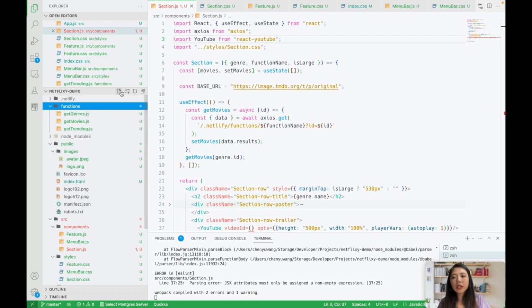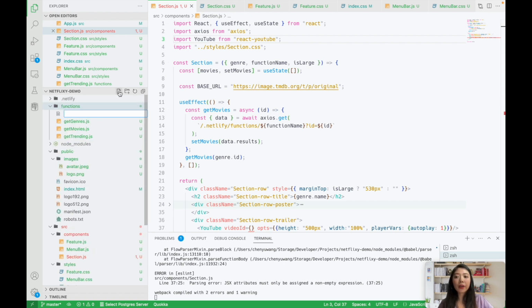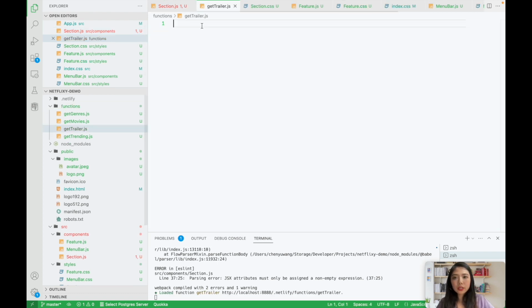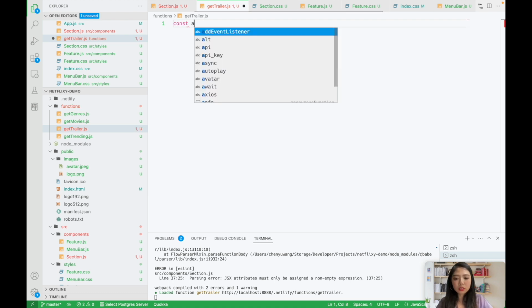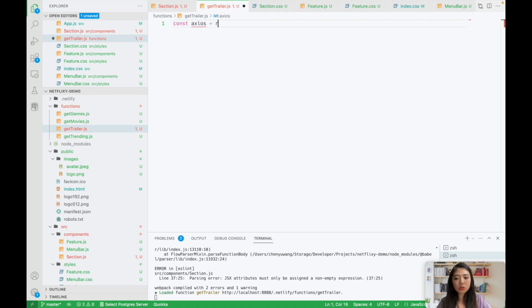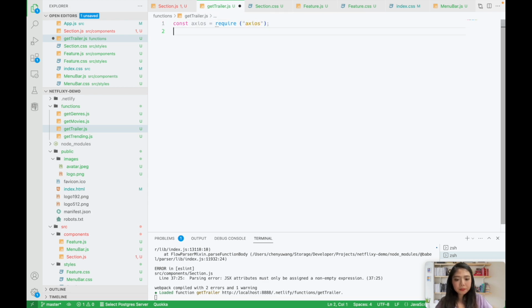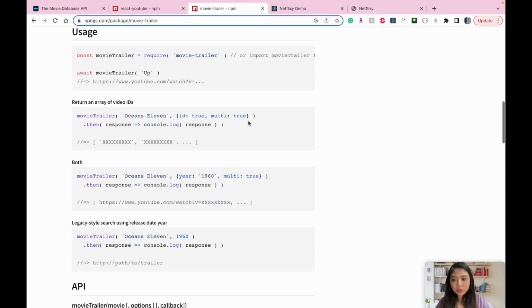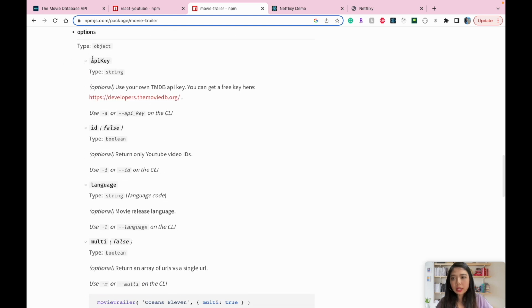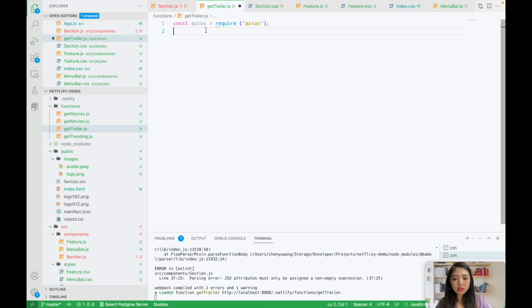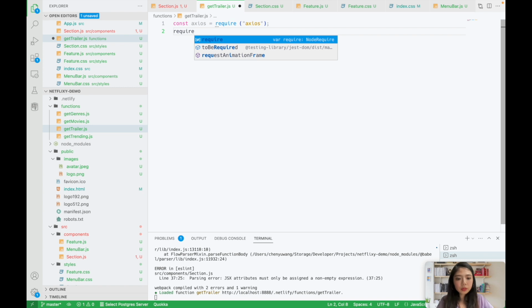Under the functions, we're gonna make this API call in our backend, get-trailer.js. So we're gonna do const. We can still use Axios to fetch the data. From the doc, we know we're gonna pass the API key, so I still need to use that.